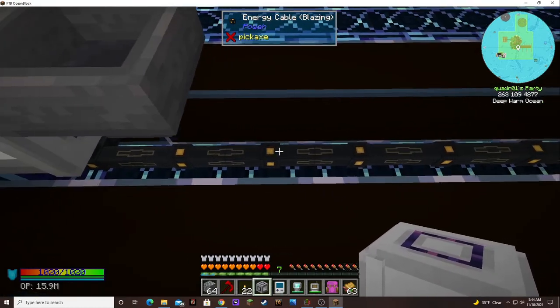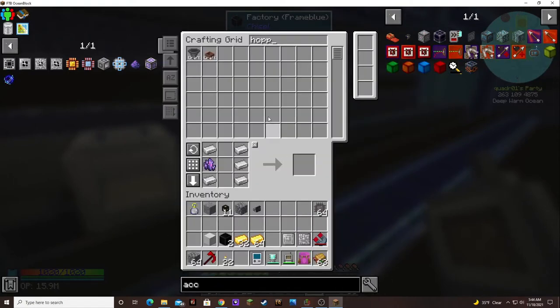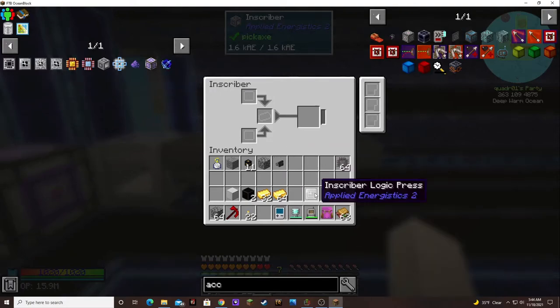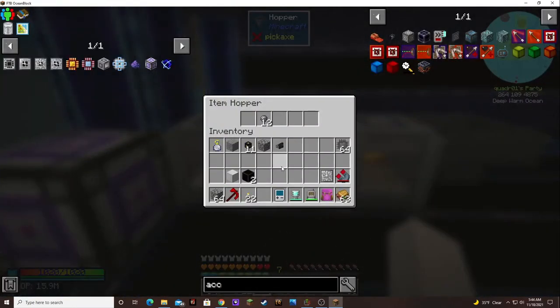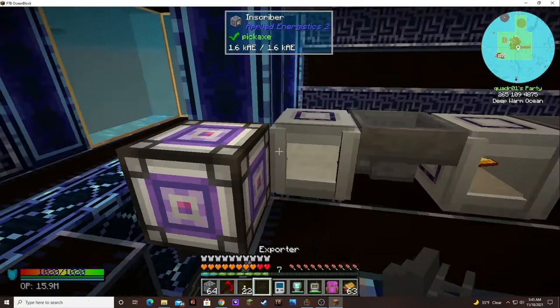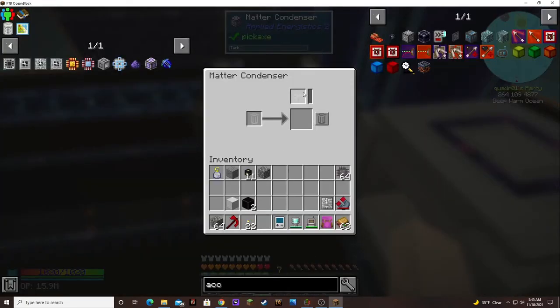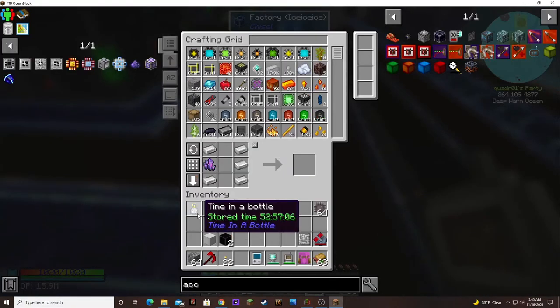So let's put this guy down here, grab another hopper. Logic press. And then we'll throw those in there. Oh, this one's almost done. Awesome. See, we're gonna have a little bit extra just in case. And this is my exporter that I was gonna put there to start putting in items, but I'm not ready yet. I'm not ready. Oops. Those in there.